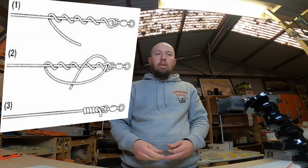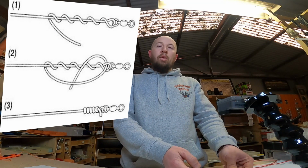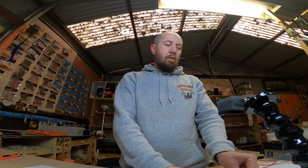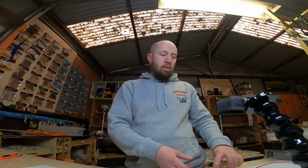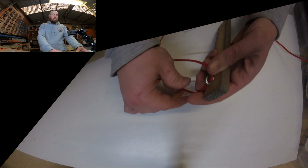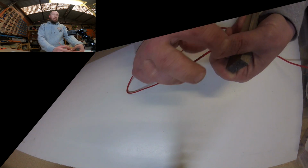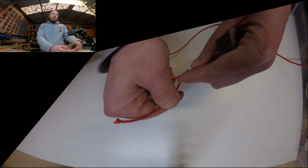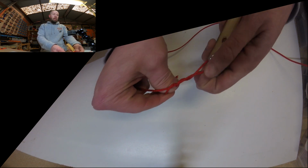All right, guys, so the next knot up in the video is the locked blood knot. So I'm gonna quickly demonstrate that now. We'll say this is the hook. You wanna pull your main line through there. It's pretty similar to the half blood knot, just has a little bit of an extra step. So what you wanna do from there, loop it as normal. Now, you wanna wrap your tag end around your main line a couple of times, as per a normal half blood knot.